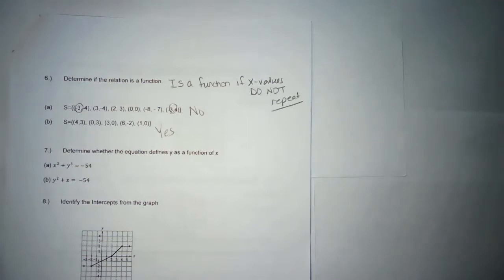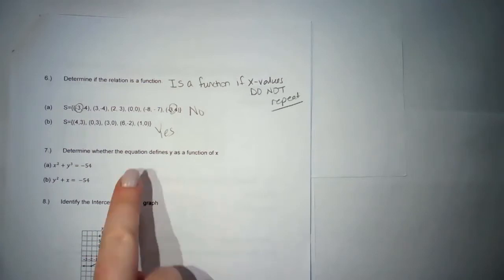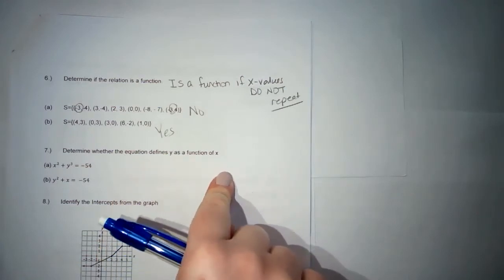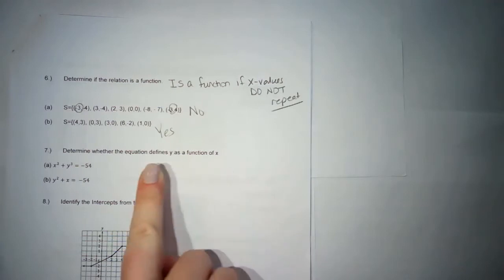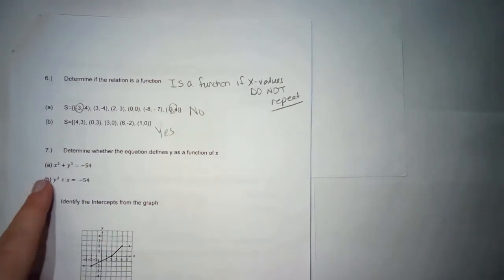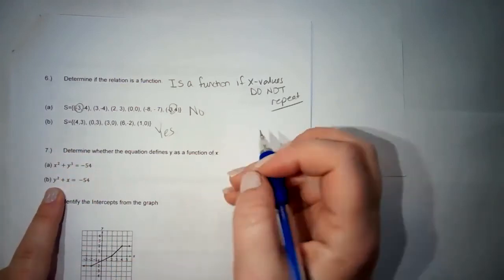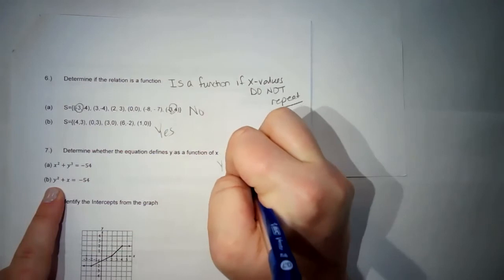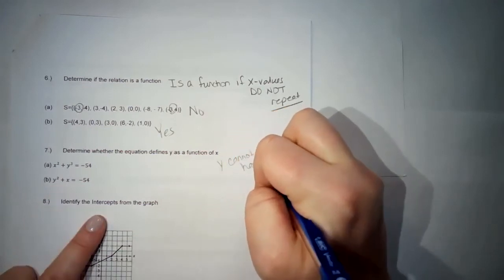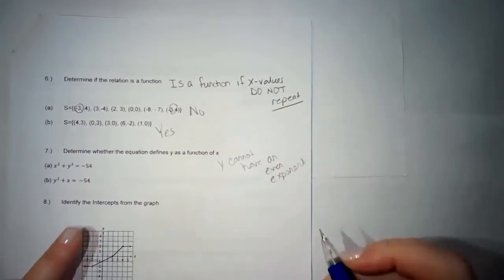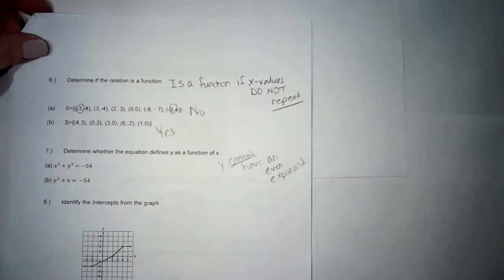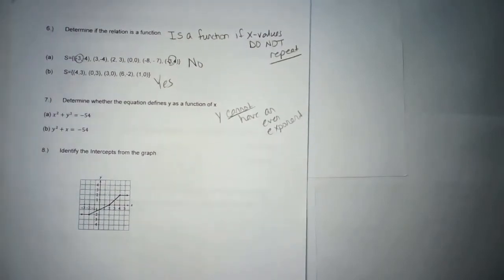Next one, 7. I know there's a lot of rules for this test. This test is rule heavy. I'm sorry, but this one wants to know, is this a function for each one? Now look at the way that it says it. A lot of students don't like the wording, so I put exactly the same wording as the test. What this means is, is this a function? Now, if you have an equation, your rule is y cannot have an even exponent. That's the rule if you have an equation. Again, I'm sorry about all the rules, but there you go.